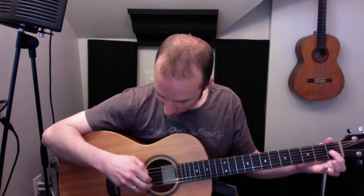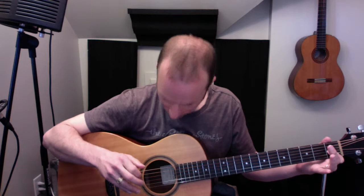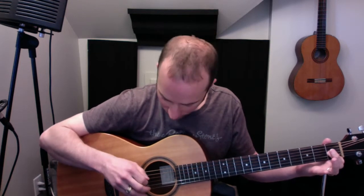You have to focus on the left hand. So the first finger dropping at the same time your thumb is hitting the low E. I exaggerated the bass note. Okay, so it'll be one, two, three, four, and one, two, three, four, and one, two, three, four, and one, two, three, four, and one. You don't want to hear that the hammer-on has happened before the bass note. You need that at the same time.